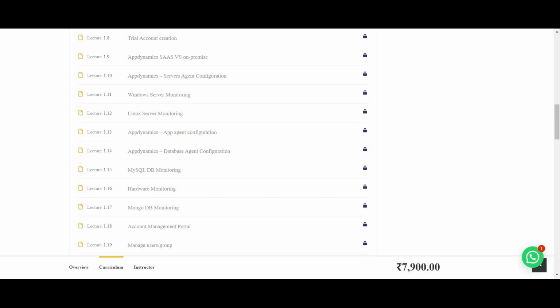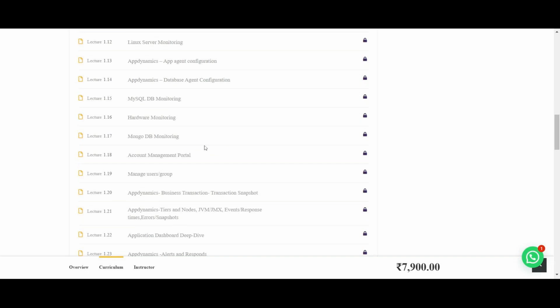You'll be able to see those experiences. As a learning part, you'll be able to get a lot of information from that, and that is about the application, infrastructure, and DB side monitoring.